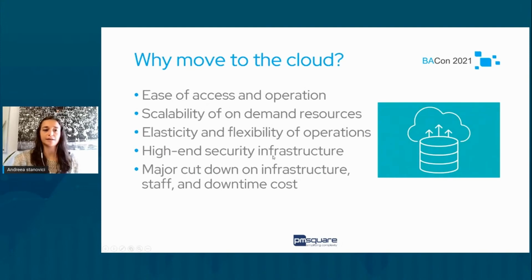We can go on to the next slide, which talks about why you should move to the cloud, the different benefits of the cloud. So one big thing is the ease of access and operation. Organizations have unlimited access to computing power and they can make changes and upgrades on the fly. You can get set up very easily without being a cloud expert, which is great. The scalability of on-demand resources: AWS instances allow you to scale up or down your computing resources according to your business needs.